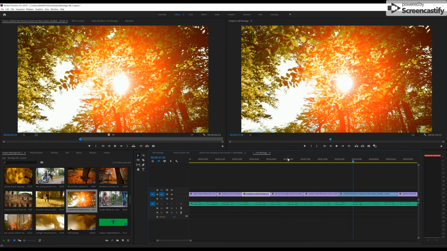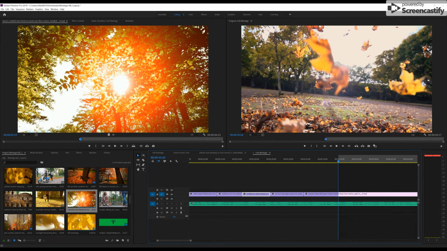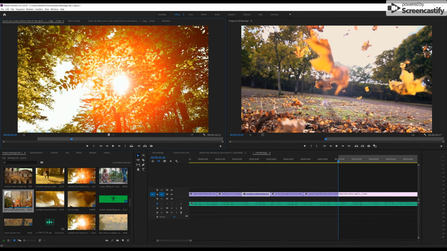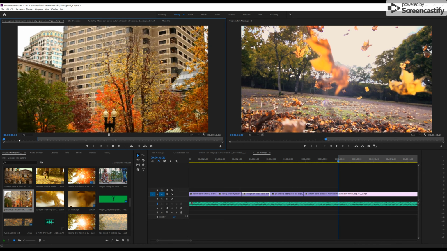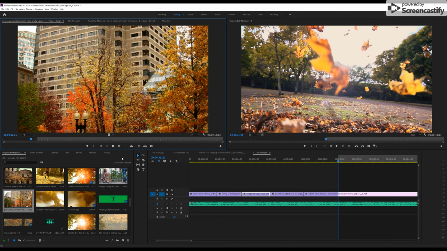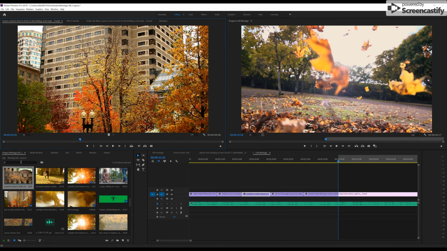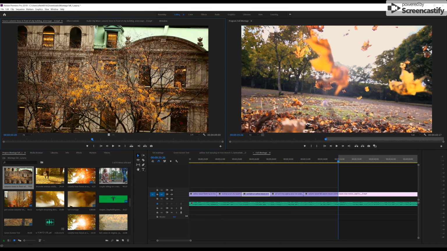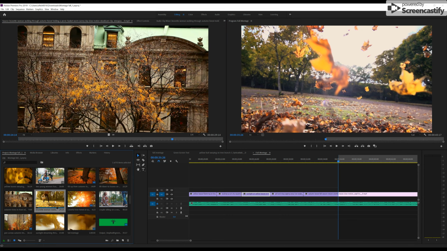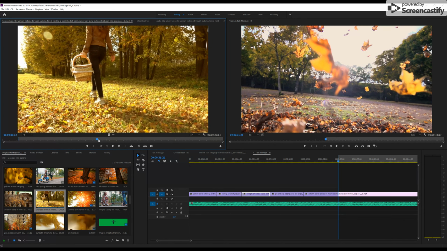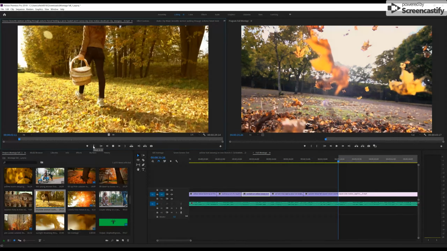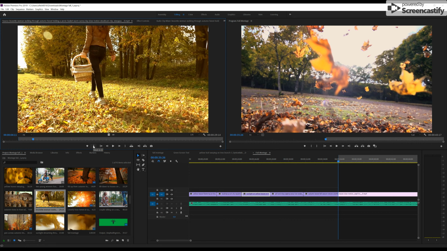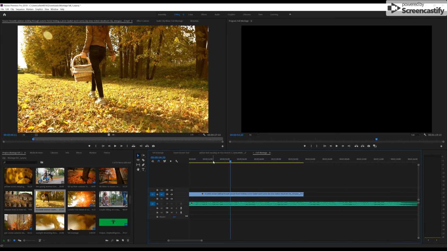So I don't like how that looks. I'm going to hit Control Z and let's find something else that maybe flows. So let's look at this pan across New York. That looks really ugly. Let's look at this where she's walking in the sunlight. So let's try that. See if that flows. So go back.